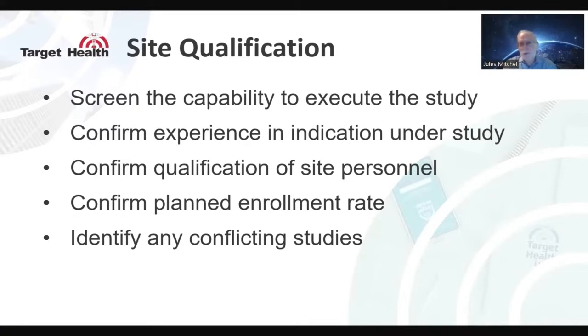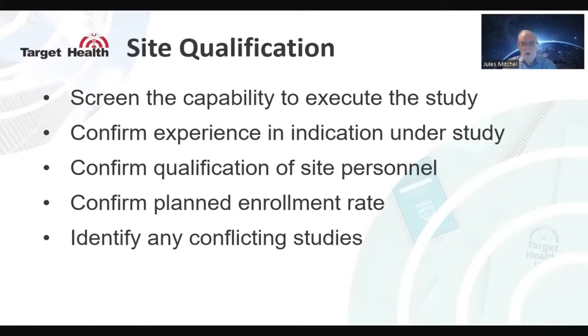Because we learned in clinical research that often maybe 20-30% of the sites that we actually enroll will enroll most of the patients, just the nature of the beast. So the more we can get the sites to make sure that they can execute the study, first of all, the quicker the study will get done and the more efficiently it'll get done. We have to also confirm that they have experience in the indication under study and that the personnel have the quality, they have experience, and it's not just talk.